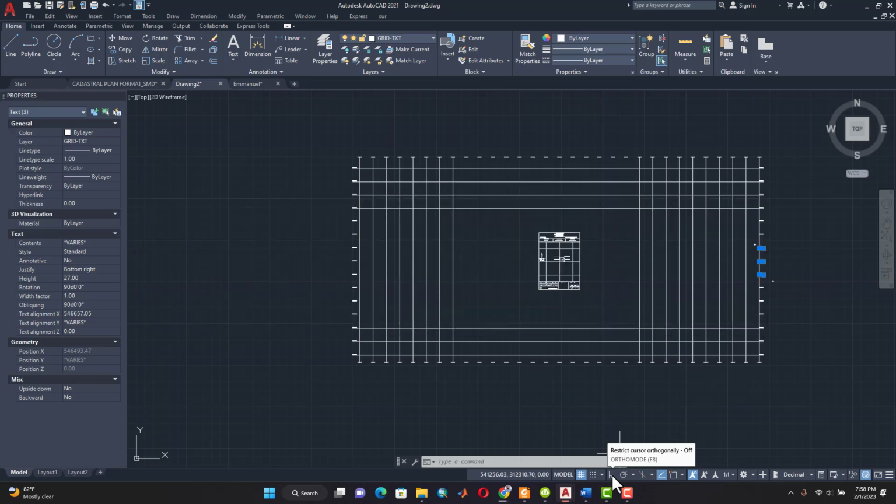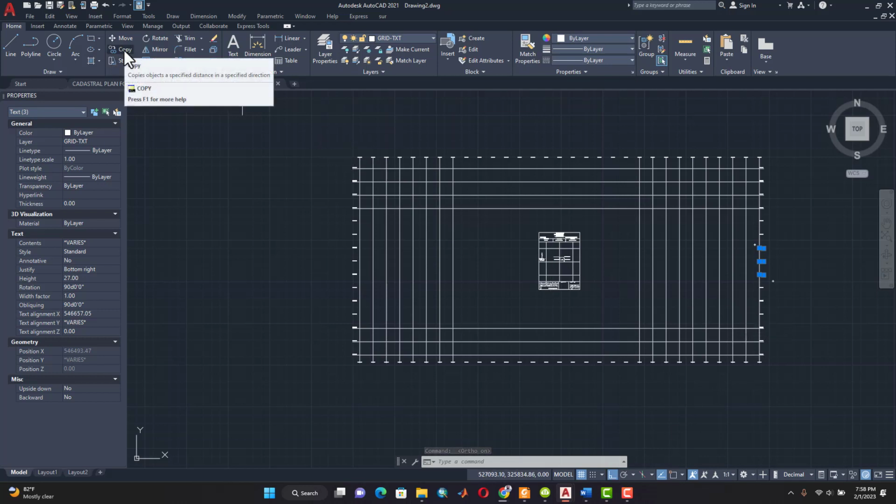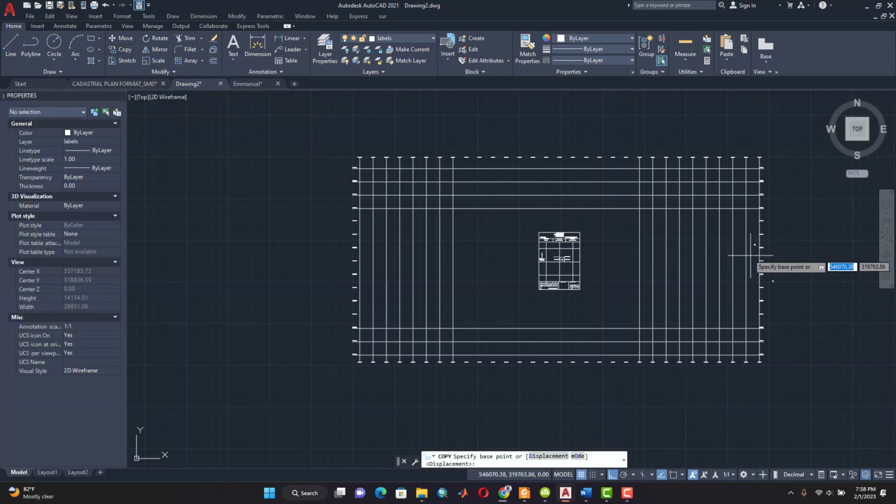Now you want to restrict it horizontally, so select this small straight line, something like a rectangle with a triangle inside. Make sure it's blue, then go to copy, click on copy, then click at where you selected your point.